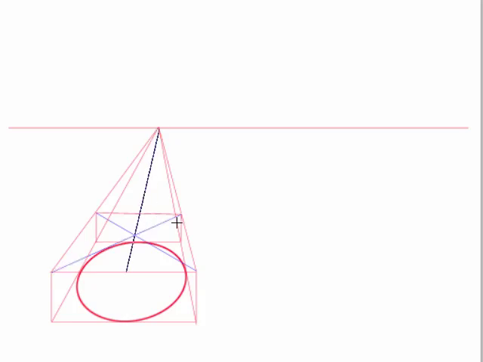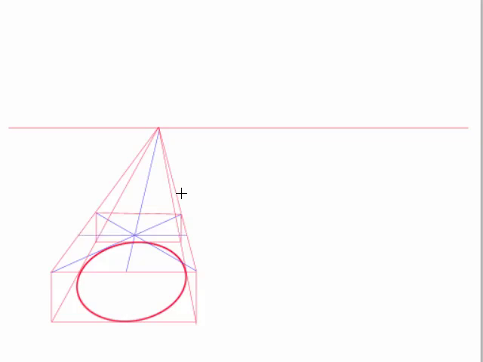Again, this is in one-point perspective, so you're maintaining your horizontals and your verticals. A side of the box is facing you, of the rectangular prism, and then all of the orthogonals of that top are following the vanishing point on the horizon line. This translates to two-point perspective and three-point perspective, but you'll follow the vanishing points differently. And if there's demand for that, I could show you that, but not today.